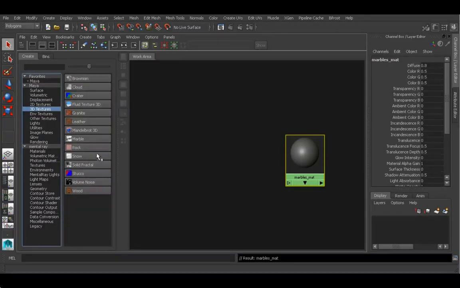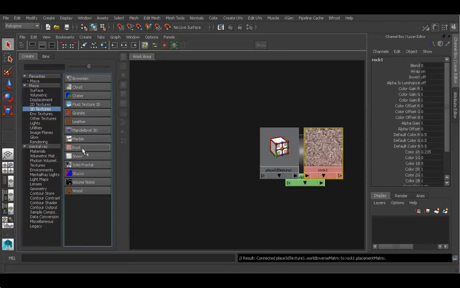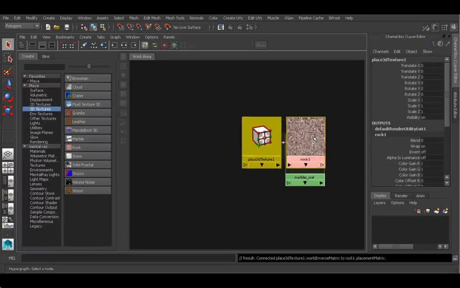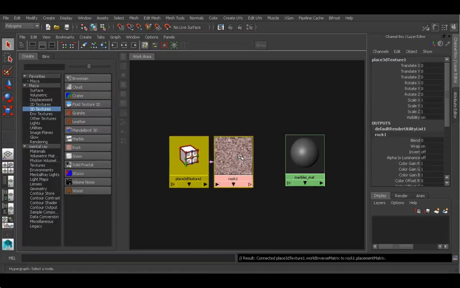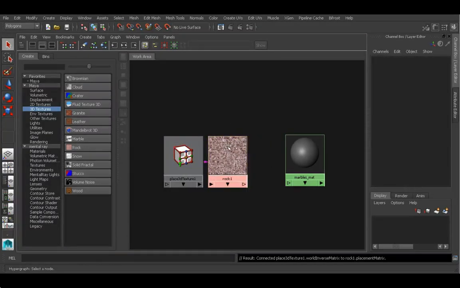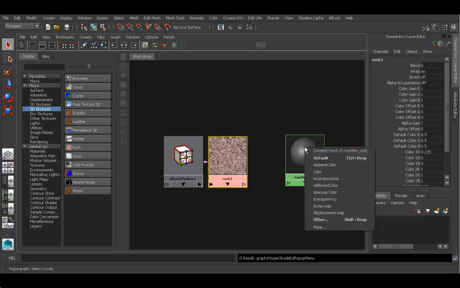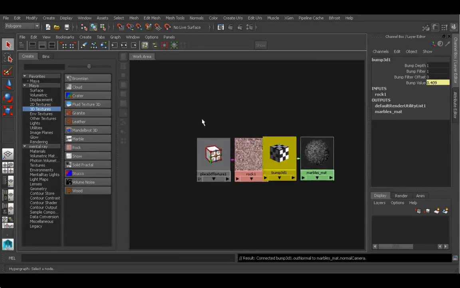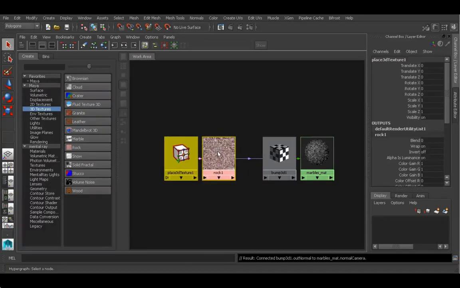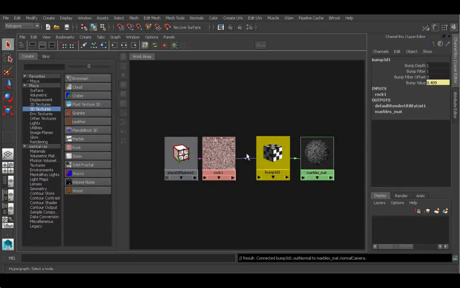Now these are a little different than the textures that we've looked at previously, but I'll show you in just a moment. Let's go ahead and grab a rock texture. Shift click on those and drag them over here, and I'm going to middle click this guy and drop it to connect it to our bump map. Fantastic. So we'll arrange these guys just like so.